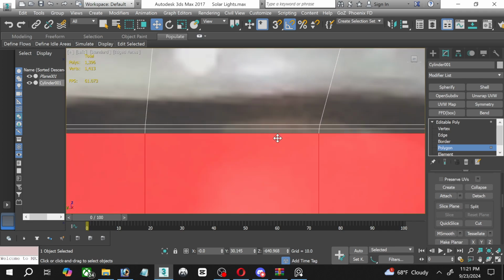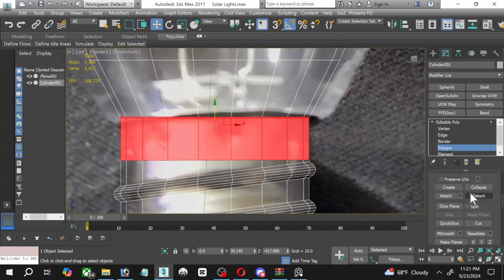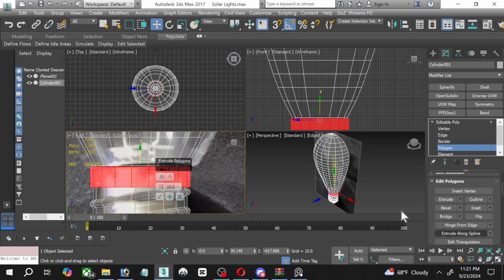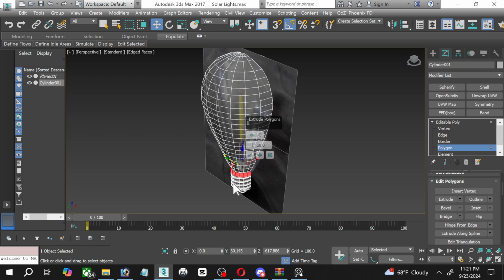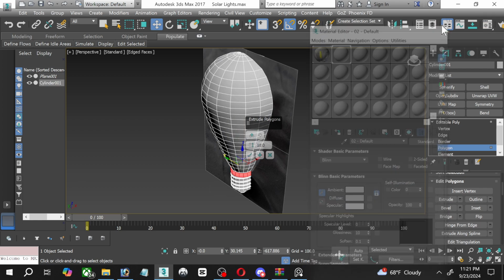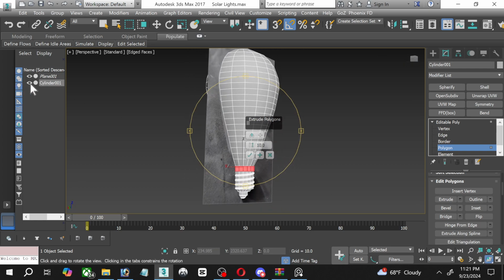That means I gotta select this part. And I need to come up here, extrude. And I'm gonna click this one time so it can extrude outward like so. But now I need to pay attention to the model, so I'm gonna unhide it. Well, make it show better. Take that plane, we're gonna hide that as well.